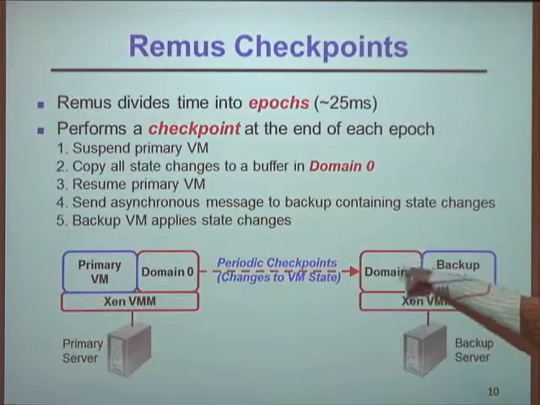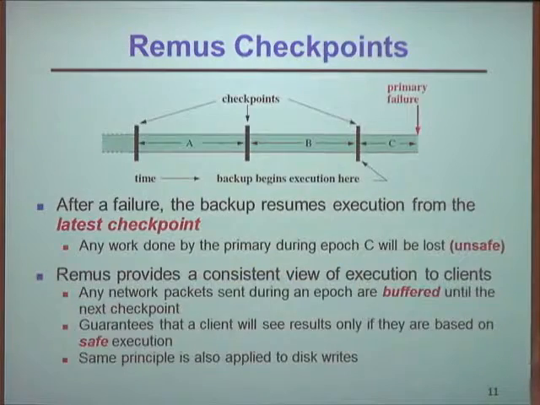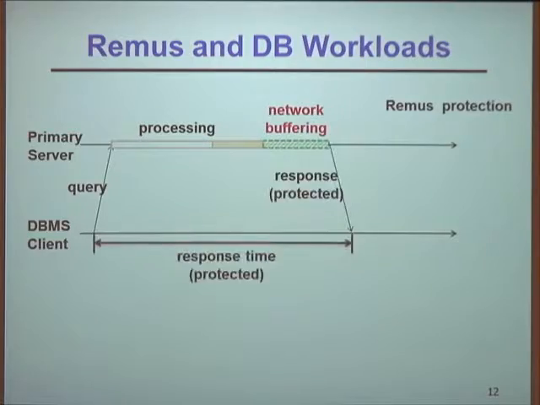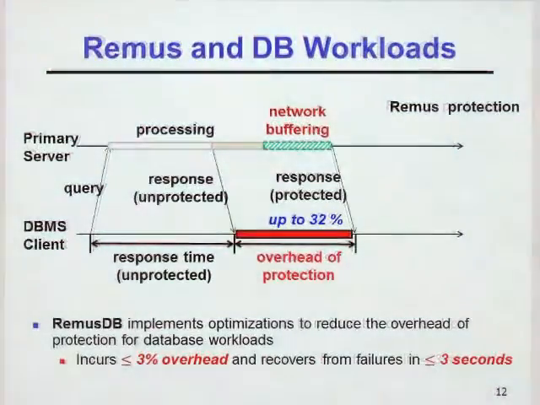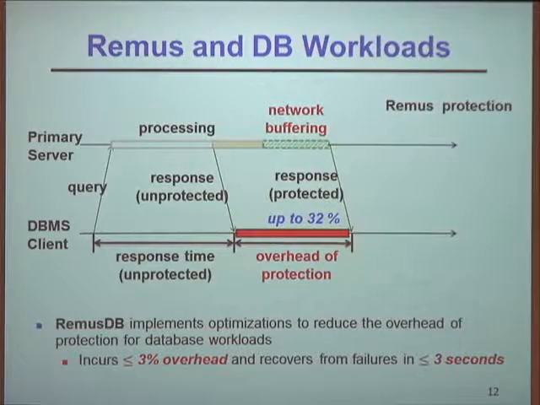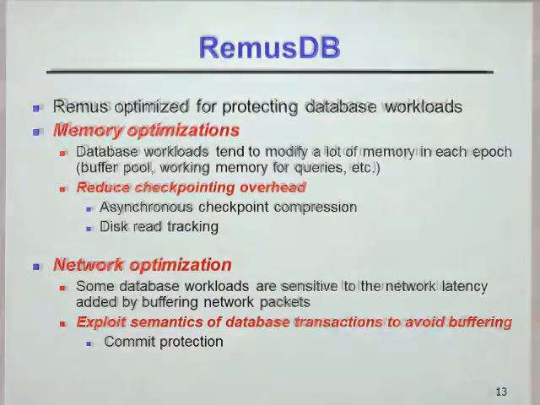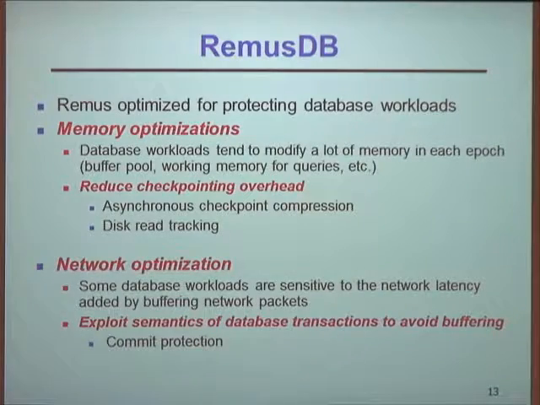So as long as the checkpoint is here, you can proceed. Yes. If you don't wait until the backup's been applied to the secondary, then there's a possibility that if both machines go down, you lose state, right? Yes. So here we're tolerating one failure. Okay. Is it extensible to more than one? In theory, it is, but this is not something that either we or the original authors of Remus have actually explored yet.